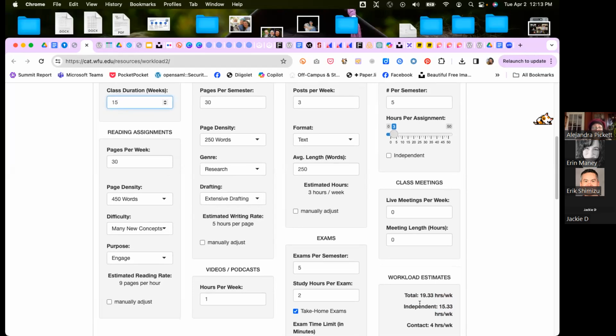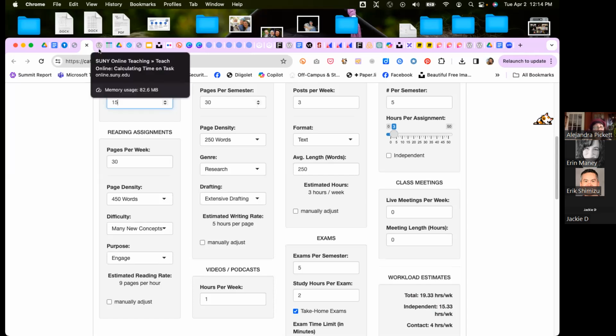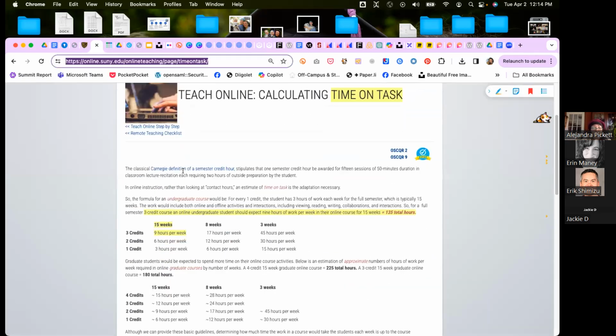I like to play around with this and show this to faculty and to instructional designers, so that when you are looking at your objectives and the content that you've designed for your course, the activities that you've designed, and the assessments that you have devised to evaluate student progress or learning, you are keeping in mind whether or not this is feasible and reasonable given the amount of time that the course is.